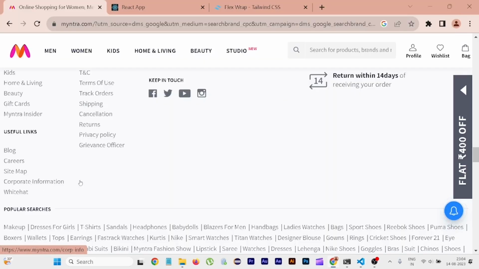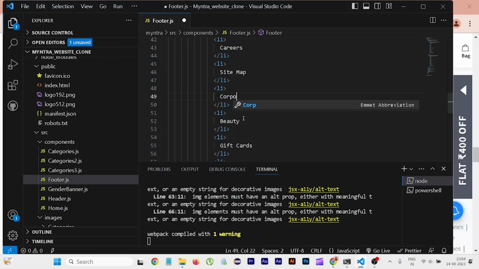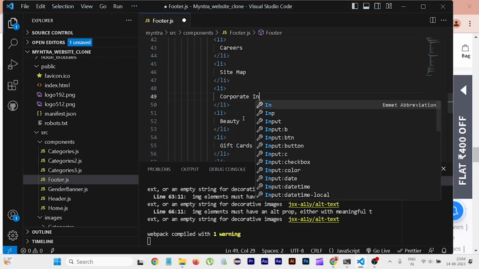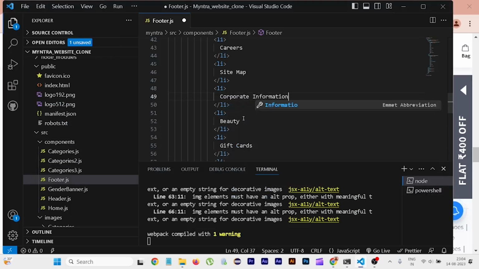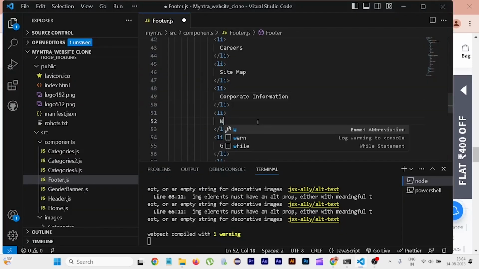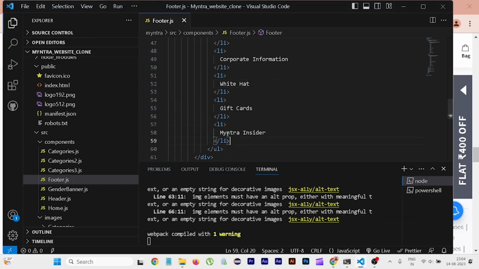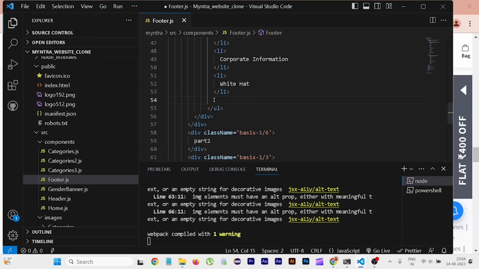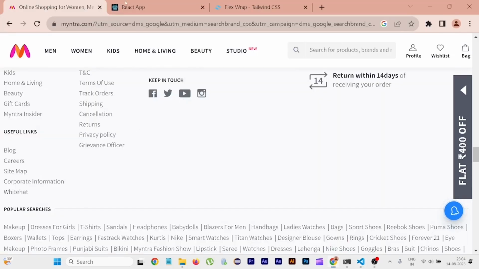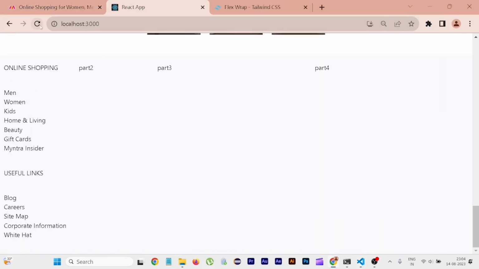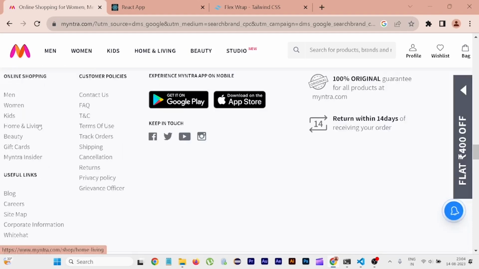You go ahead and do corporate information. And then white at done. Now this is unnecessary, so I'm removing this. And as you refresh the code, you see this almost looks like this.